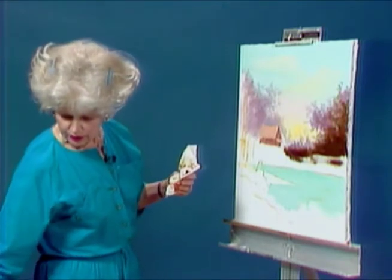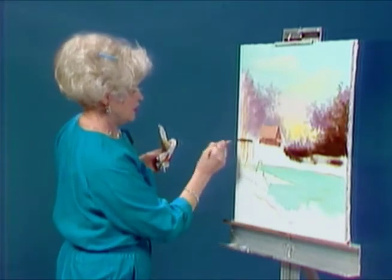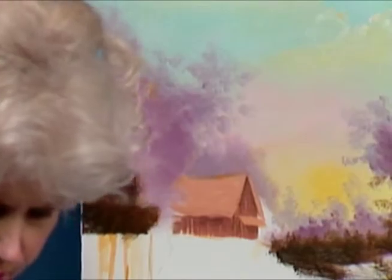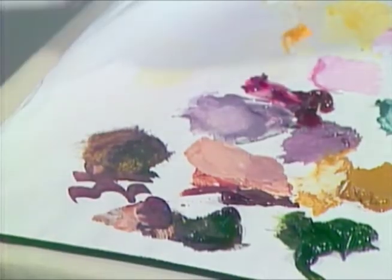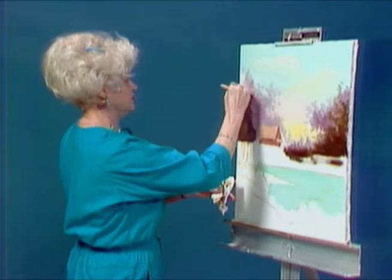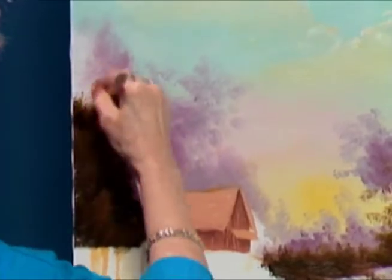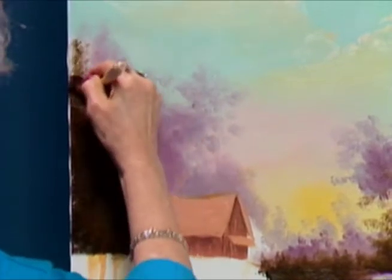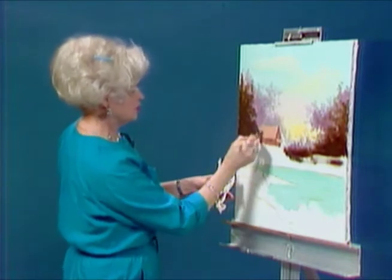Now, I don't know if you've noticed it or not, but when I load my brush, I brush mix. I very seldom mix with the palette knife. Now, if you want to, you certainly should. It's just something that I just don't do very often. I get a prettier saturation of color by brush mixing, because sometimes my brush picks up a little more of the green, sometimes a little more of the burnt umber.